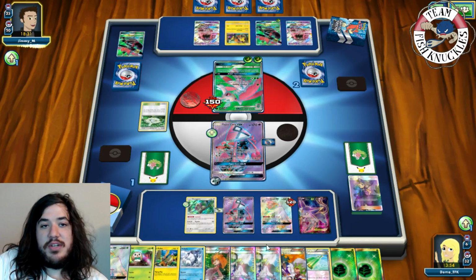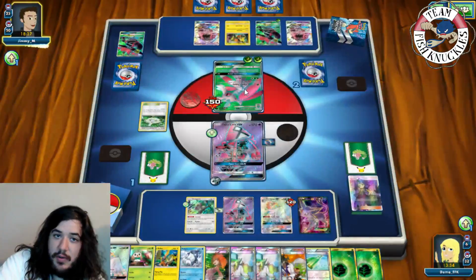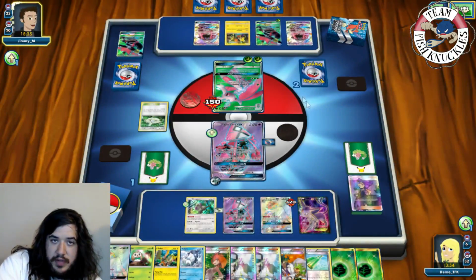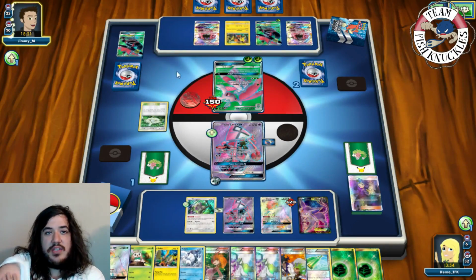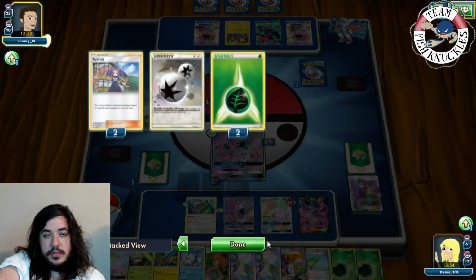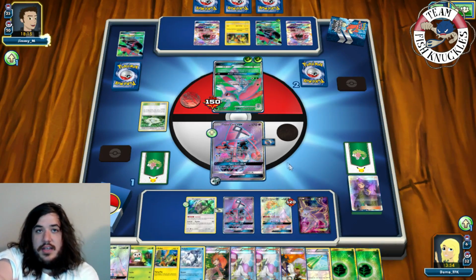You see we have multiple Sycamores in our hand. We have two Grass Energies. If he leaves the Lurantis in the active spot, I think we actually take a knockout. 1, 2, 3, 4. Yeah, so we're looking fine here. As long as he doesn't have another Acerola. He has played two already. He has three cards in hand. Does he have any insects?